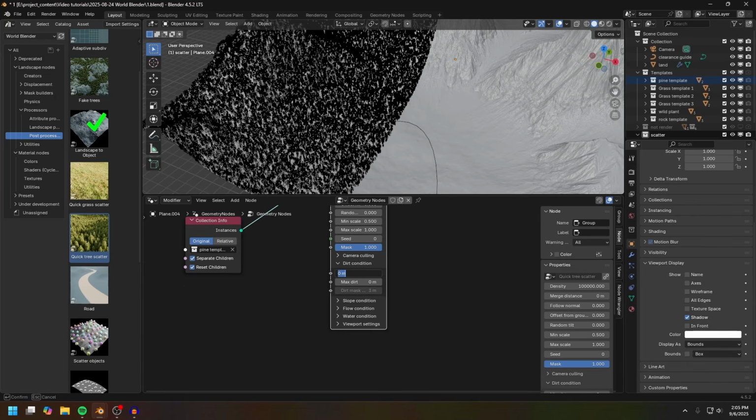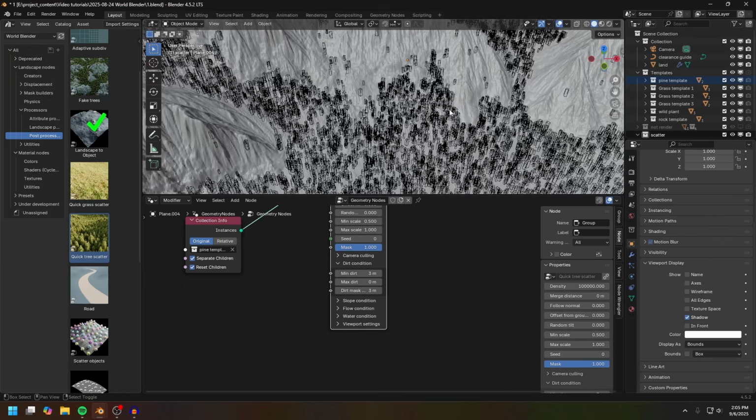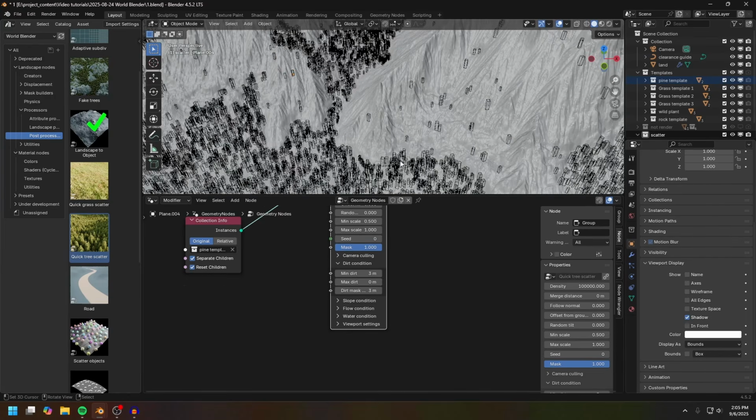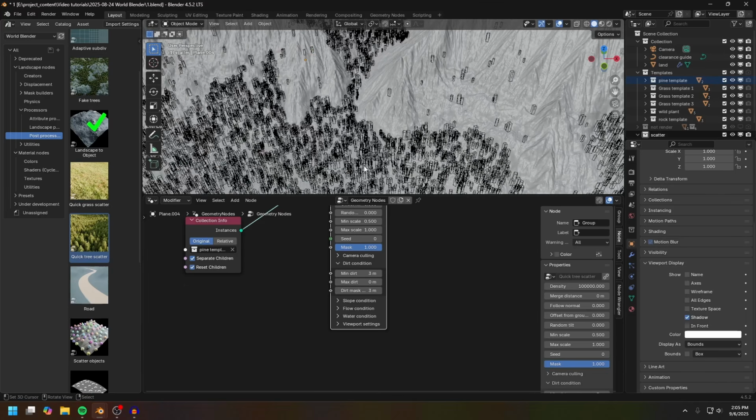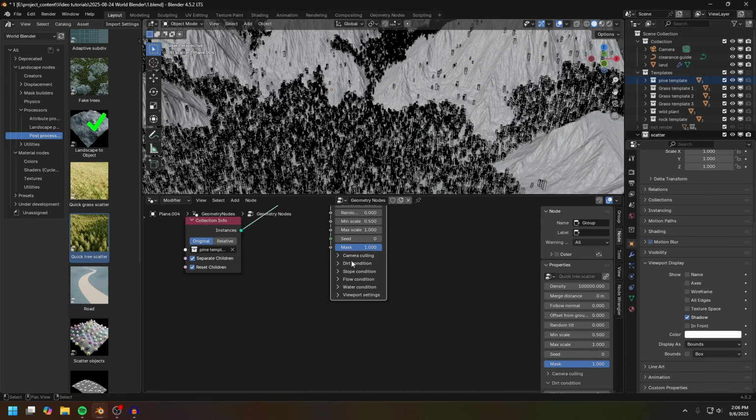Let's say the pines require at least 3 meters of dirt beneath it in order to grow. So you see, now it's selecting the areas with at least 3 meters of dirt. And we have a transition between 0 and 1 mask. The transition will start at 3 meters and then it's gonna blend to the 6 meter to have the maximum density, right? So let's turn off the dirt condition.